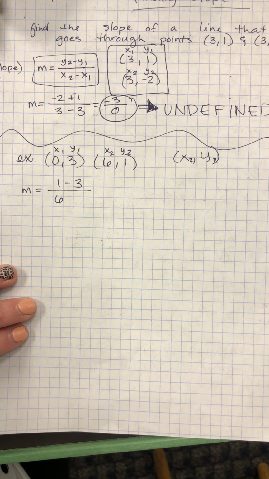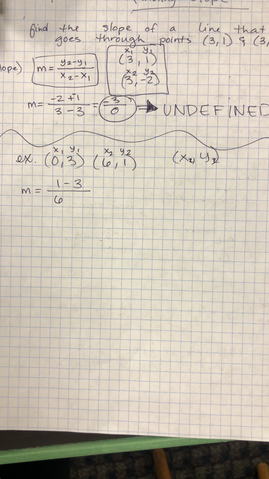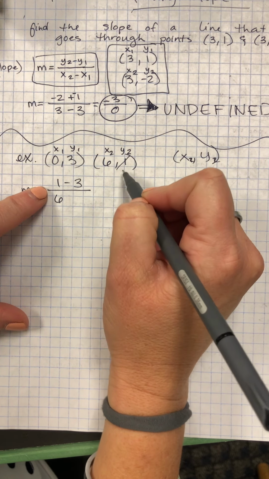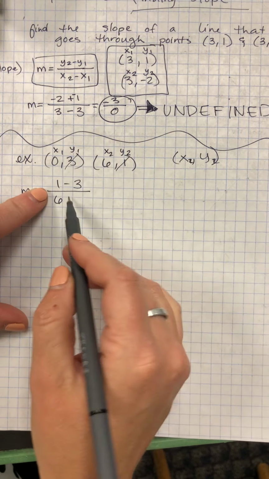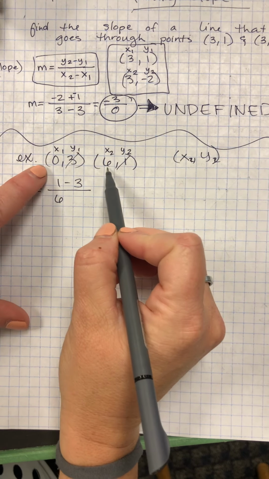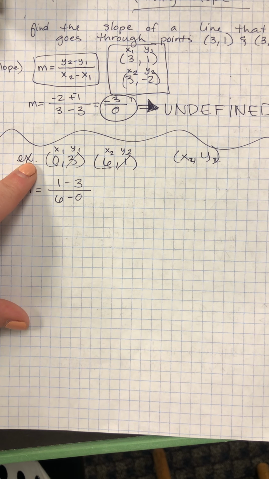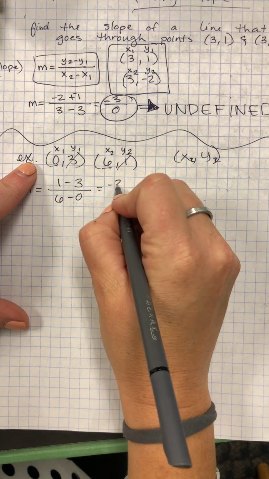Do you guys see how these numbers get confusing? You're always going to start with the second first. It's backwards. And maybe you should cross them off, right? So as I do y2, I just cross that one out so I don't use it again. Minus y1. Cross out the 3 so I don't use it again. That shows me next I should have 6 and 0. Because we have to keep track. If they're not in the right spot, we're not going to get the right answer. Okay. 1 minus 3, negative 2.